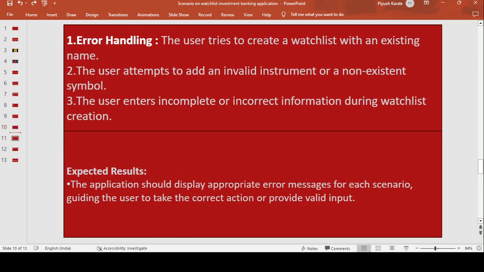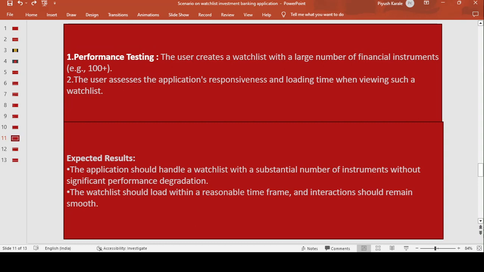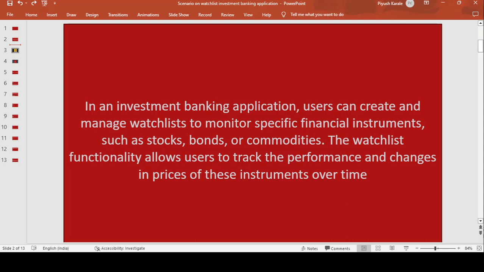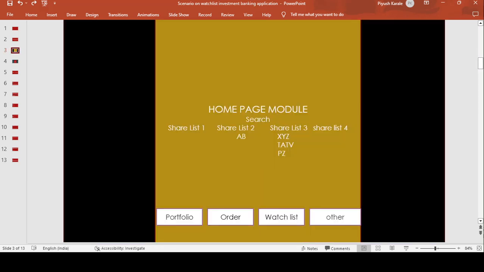Then move on to the next one, that is performance testing. Performance testing means the user creates a watch list with a large number of financial instruments, for example 100 plus. The user assesses the application responsiveness and loading time when viewing the watch list. Suppose users have added 50 shares, and it takes more time to open that watch list, then there is no use.